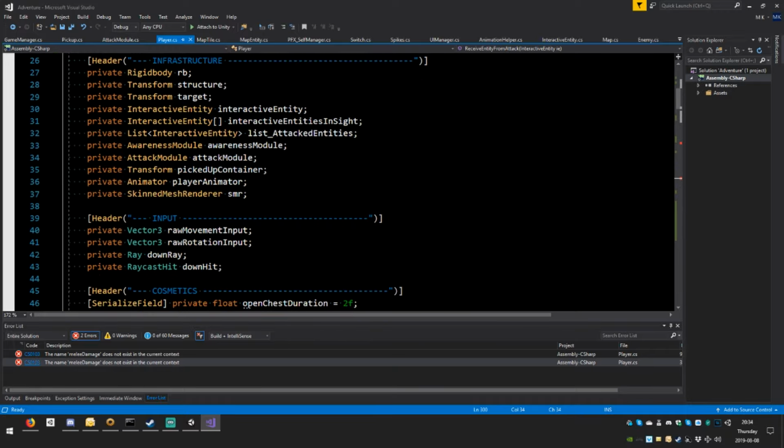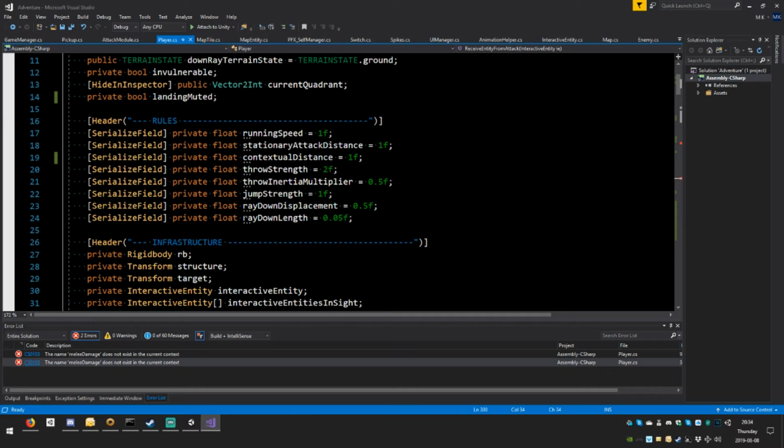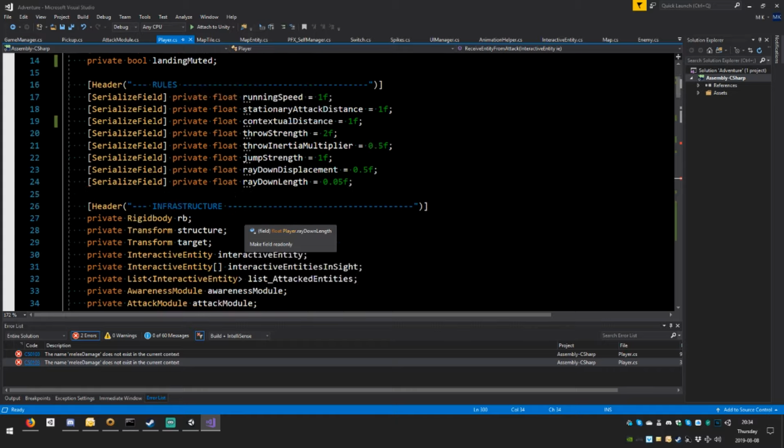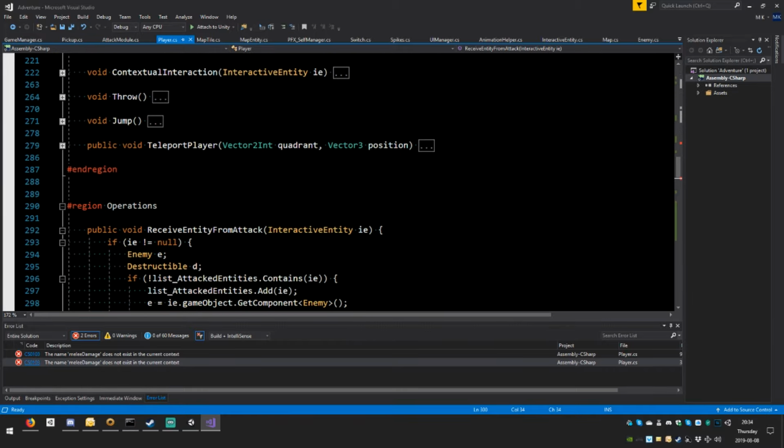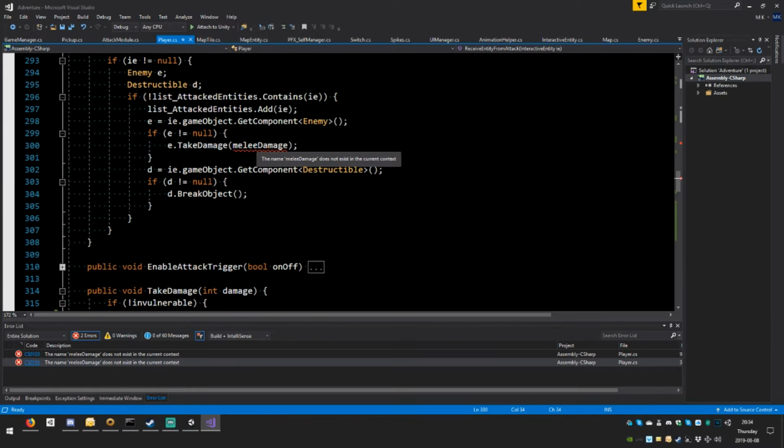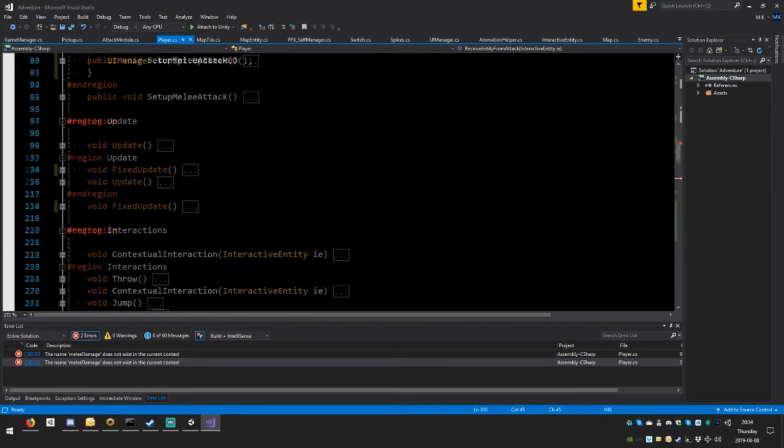That's odd. I must have deleted one too many. Yeah, you deleted melee damage. Do you remember what it was? Where it was? No, if it's an int or something. It was an int. So copy melee damage for now anyway.